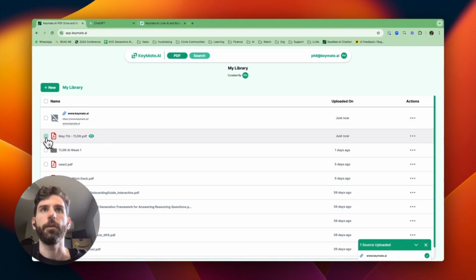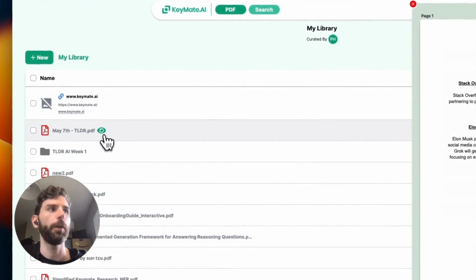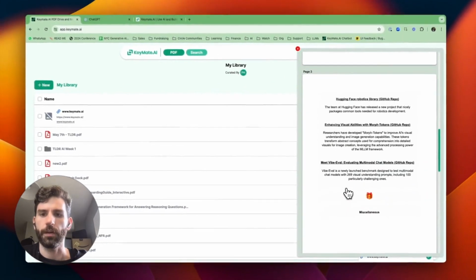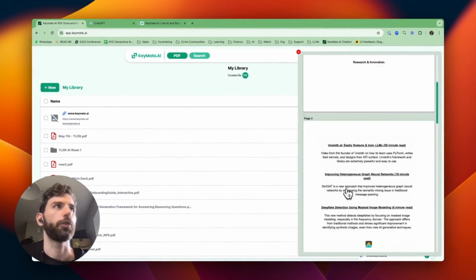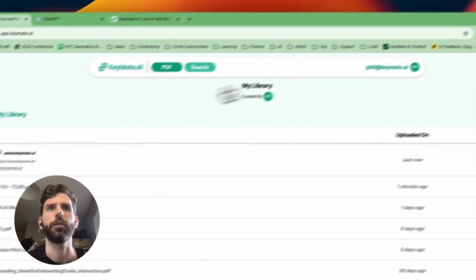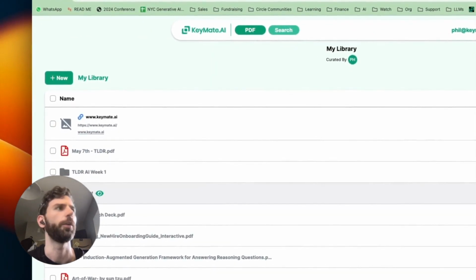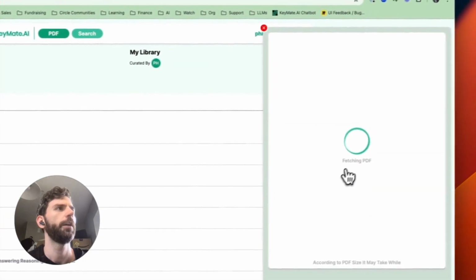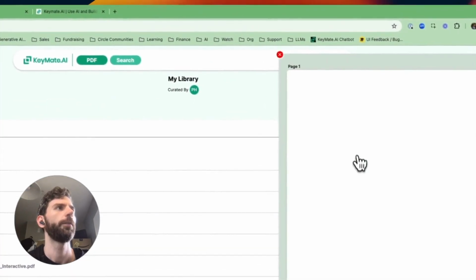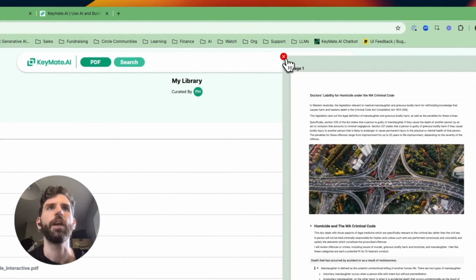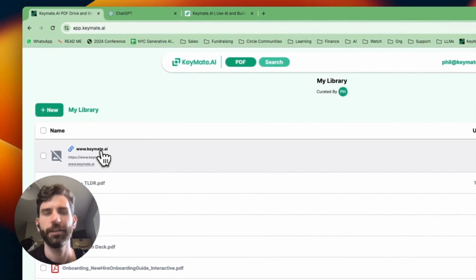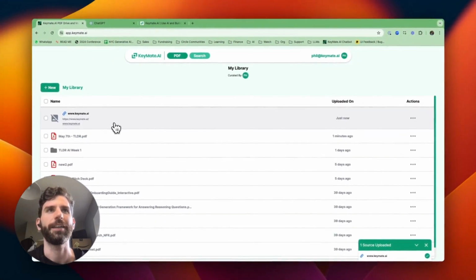A few things that I can do now with these different saved PDFs and links: I can click to look at them. It actually pulls up the PDF, so you can just take a view to check to make sure it's the right one, or even if you wanted to reference it, like I see this is new 2, but what is new 2 actually? Let me double check. I can do that to take a look. You can't do that with links just yet, but we are working on adding that as well.